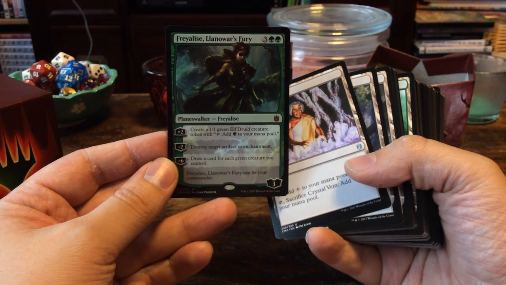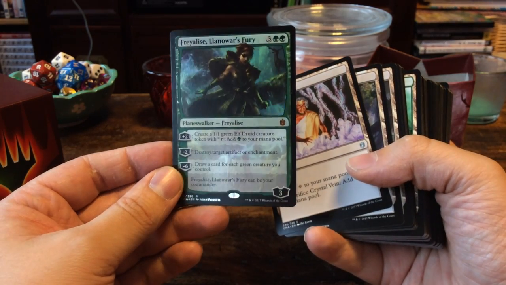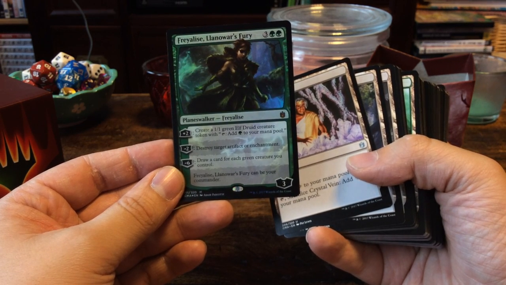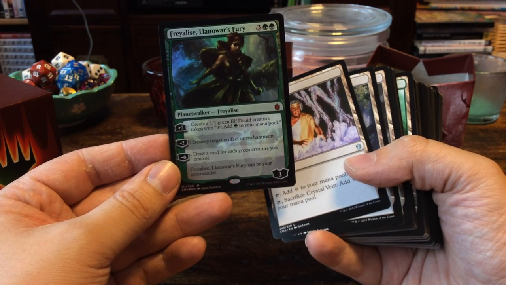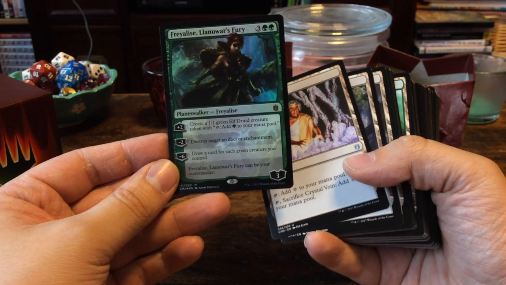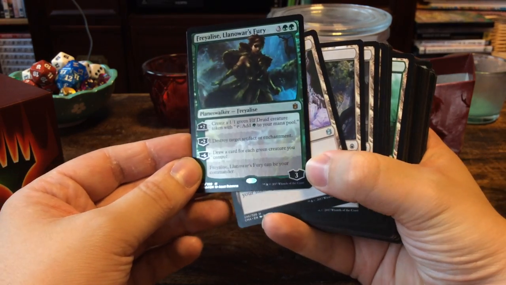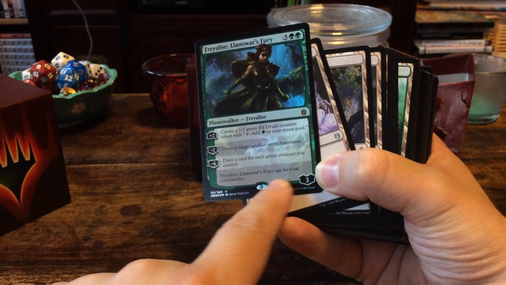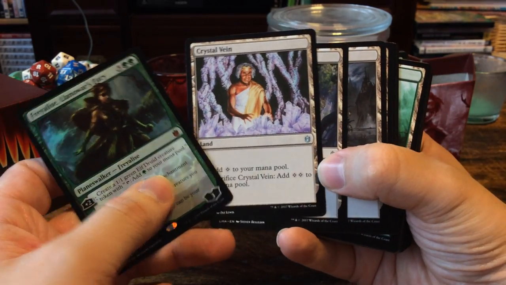So, Freyalise, Llanowar's Fury, she is called. For 5 mana, she starts off with 3 loyalty. Her +2 ability creates a Llanowar Elf, which is a 1/1 green elf druid creature token with tap, add 1 green mana to your mana pool. -2, it's basically Naturalize, destroy target artifact or enchantment, and -6, draw a card for each green creature you control. And each of these planeswalkers have a little subtext that they can be your commander. Yes, quite unique, isn't it?